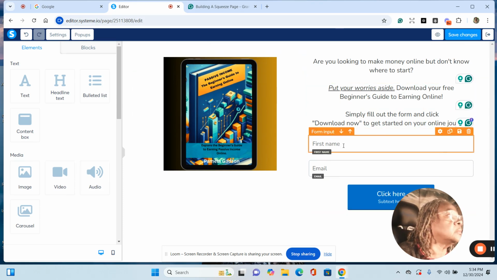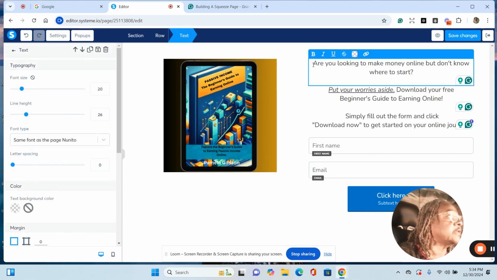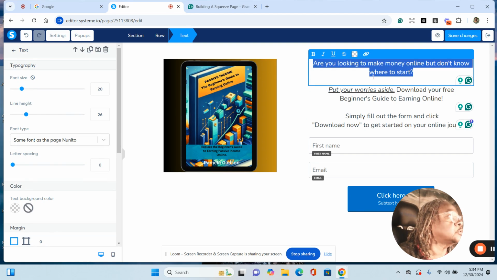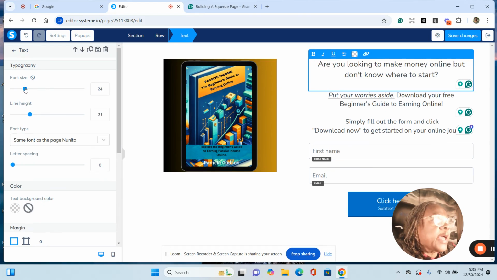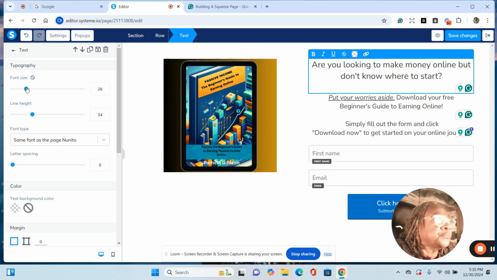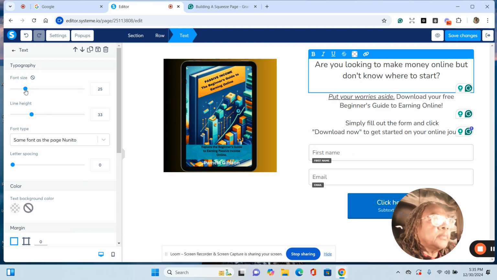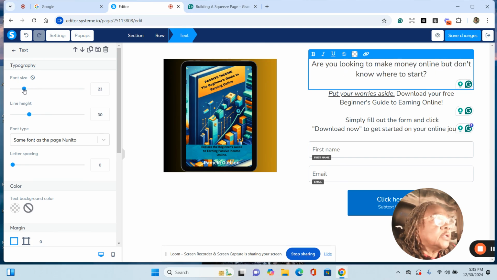So now to get our text and everything to look legible, I'm going to go over here to text, to the font size, and increase that a little bit. And I think we might just leave it.